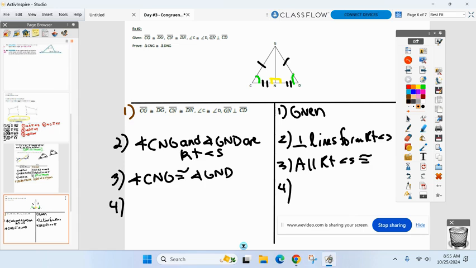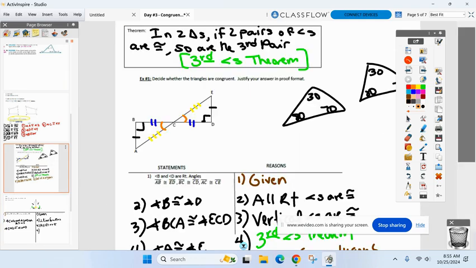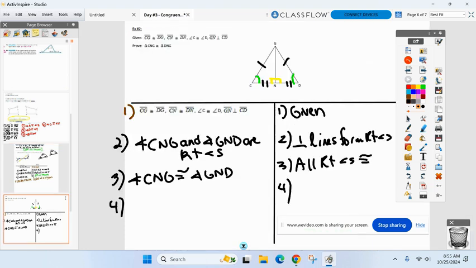What do we already know? C is congruent to D, and we just proved another pair. So why does the remaining pair have to be equal then? Right? Yeah. Everyone, yes? If I got 2 pair congruent, the third pair automatically has to be congruent by third angle theorem. There it is. And what's that pair, Juliana? Angle.